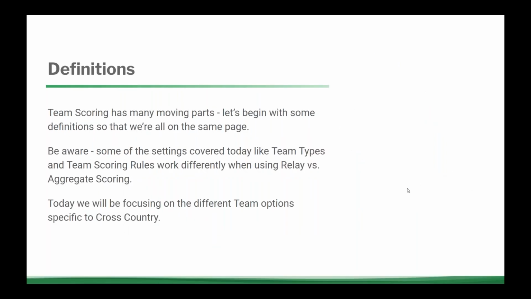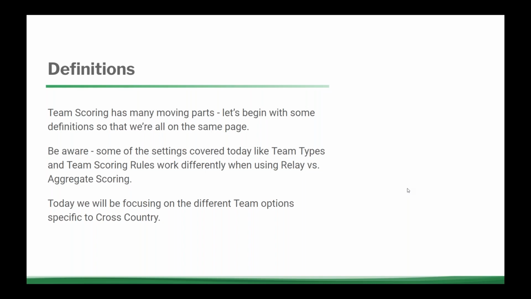So, some definitions. Team scoring has a lot of moving parts, so we're going to get into some very simple definitions here. The settings that are going to be covered are team types and team scoring rules. They work differently when you talk about relay versus aggregate. So, excuse me.